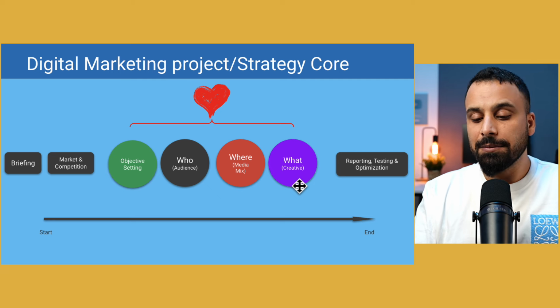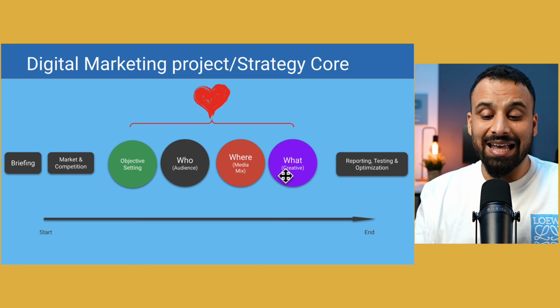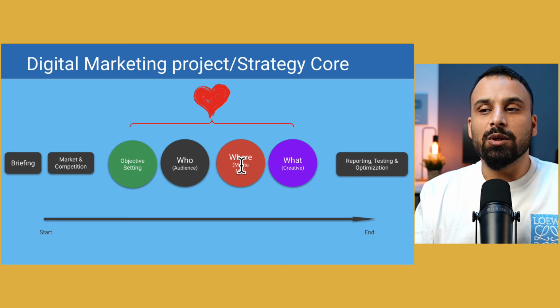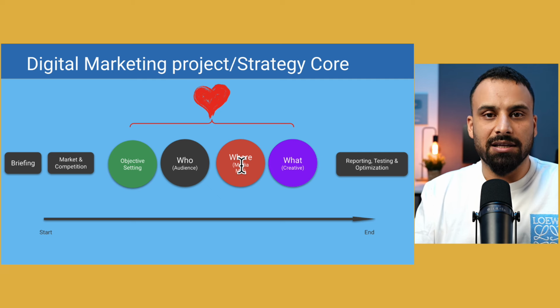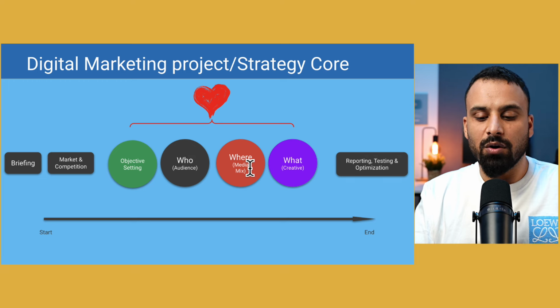In certain companies, the workflow is a bit different. They have the what before anything else, before who and where. So they decide on the campaign and the creative before they decide on the audience and where. It's generally true with companies who have a very wide range of audience. For example, telecom companies, let's say Airtel, Etisalat. So these generally target masses, like almost everyone. So in those cases, it makes sense to first decide on what should be the creative and then decide on who the audience for that particular campaign is and where do we target them, and then reporting, testing, and optimization.